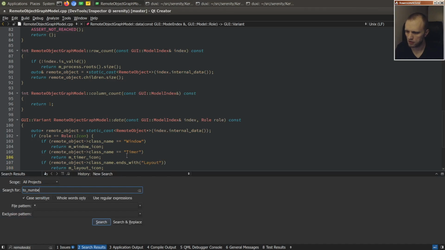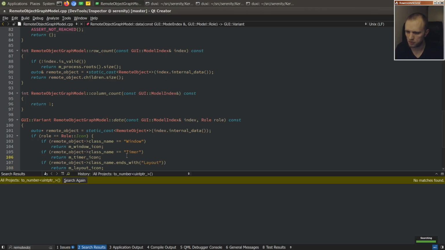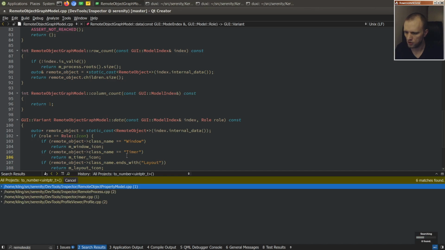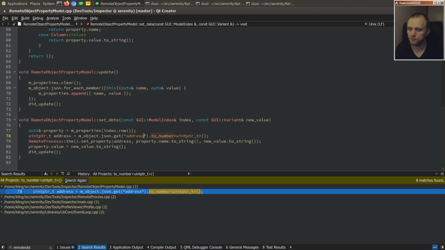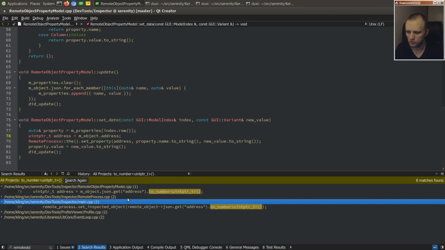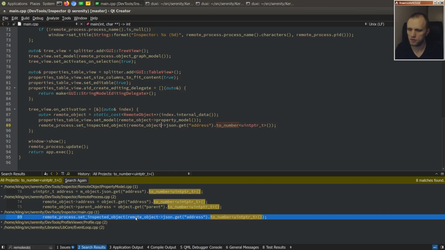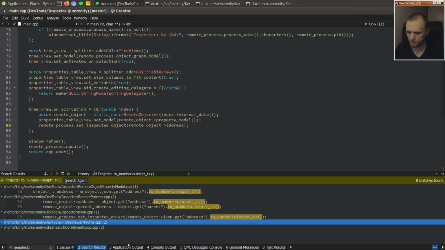And I think this means that we can get rid of a couple of silly conversions that we were doing, because now we have the address right there in object address. And when we do set inspected object, we can just say address like that. All right.